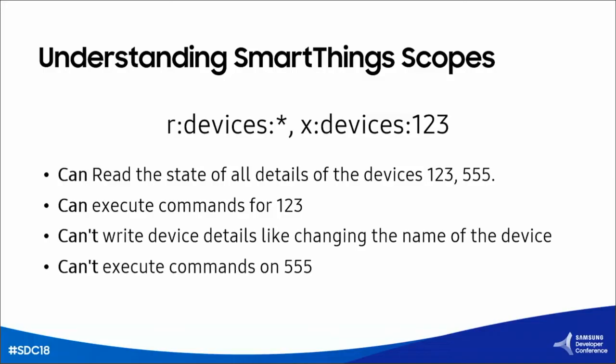We also have star. This is the case where we actually want to monitor all of our devices. We want to know what's going on with them, and that's what device star is. You're saying you're able to read all of the devices. And in this case, we're only able to execute things on the lock. Now, I'm not sure why exactly you would build this permission set, but if you have a very specific use case, you can come out with that.